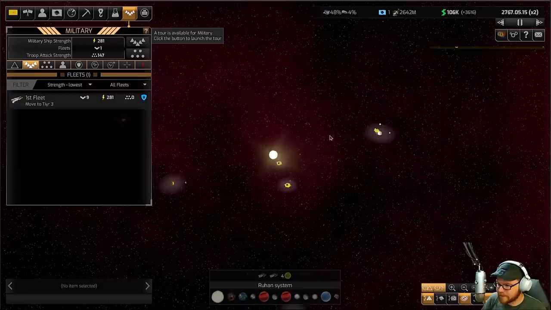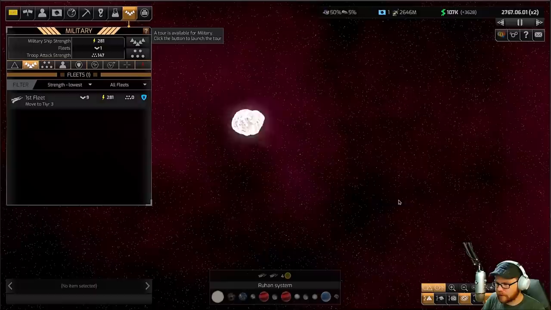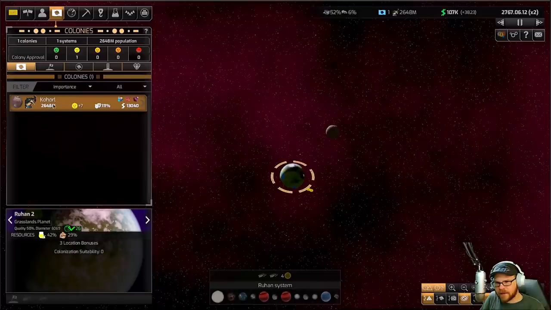So I think what we're doing now is this. Yep. So there's more asteroids over here. It's going to take a little while to get through this, but now that we have the better tech for exploring, that should go a little faster. There's a mining station here. For colonization, when we get to that point, right now we have Kuhoral. For new colonies, we've got a few that are sort of looking good.